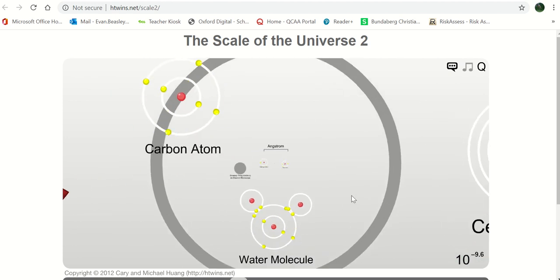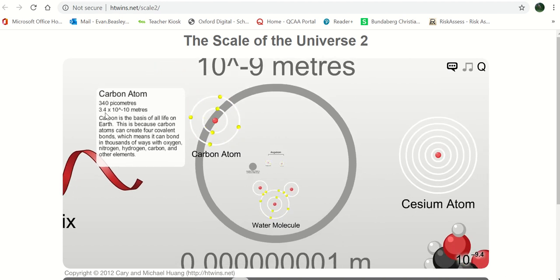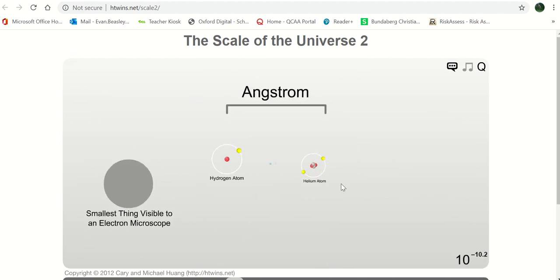What else is interesting? Okay, our atoms. Our carbon atom here is, well, let's have a look. It's 340 picometres. Well, what's that? Like 10 to the negative 12 for a picometre. So it's like lots of decimal points and lots of zeros after the decimal point. Here is 1, 2, 3, 4, 5, 6, 7, 8, 9. So this circle at the moment is around 10 to the negative 9. You can see this carbon atom is a bit smaller than that, so that's probably 10 to the negative 10 or thereabouts. Let's keep going smaller.